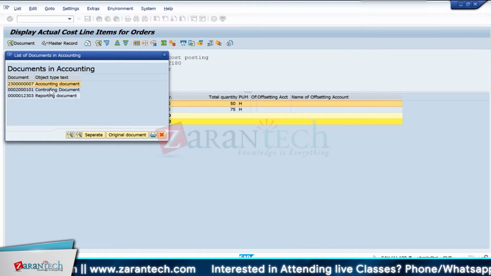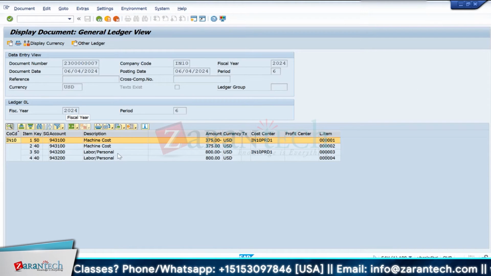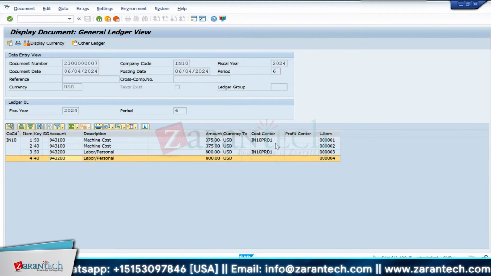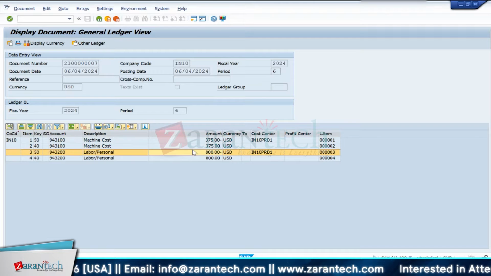Since we are creating secondary cost elements also as a GL account, because of that the system is additionally creating an accounting document with the same accounts again, debit and credit, crediting the cost center and debiting the production order.